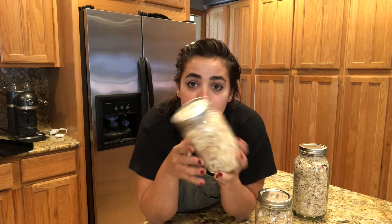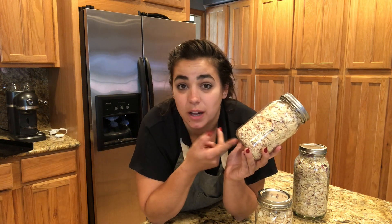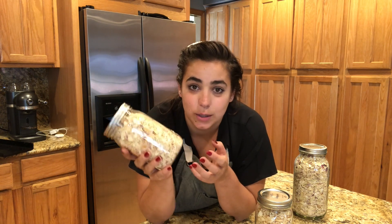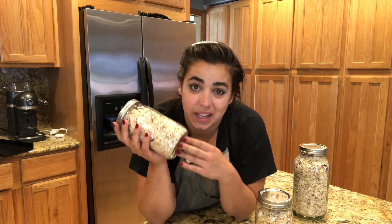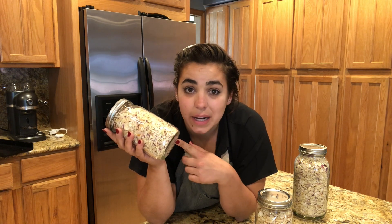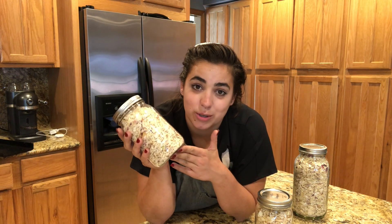We have it — one gallon of homegrown, home-dehydrated onions! Those onions were really small and I was super disappointed when I took them out of the ground, but I'm thrilled with this harvest and this preservation. I know I could probably go to Walmart and buy dehydrated onions for a fraction of the time and effort, but there's something super satisfying about growing something yourself and putting it into your own pantry. It's absolutely beautiful — there's purple running all through here and it smells so good. It smells better than any dehydrated onion you'd get at the store. If you don't have a garden, you could run down to your local farmer's market or just dehydrate onions from the store.